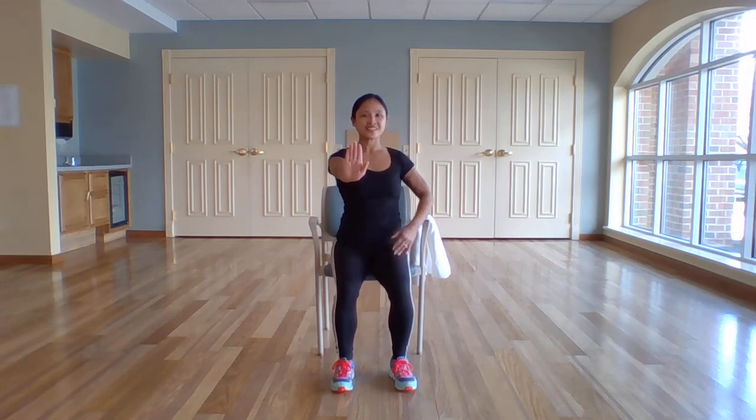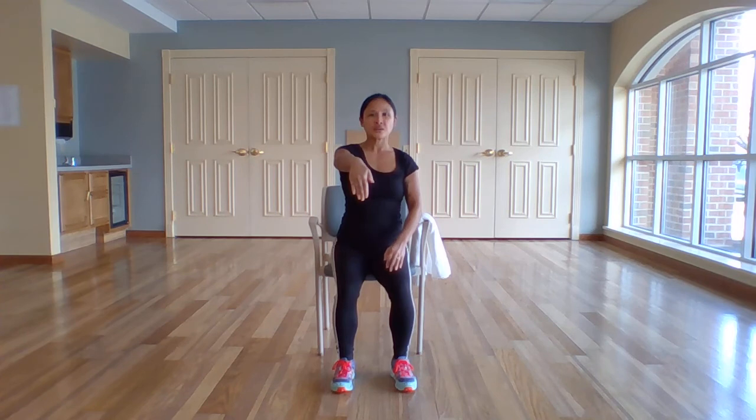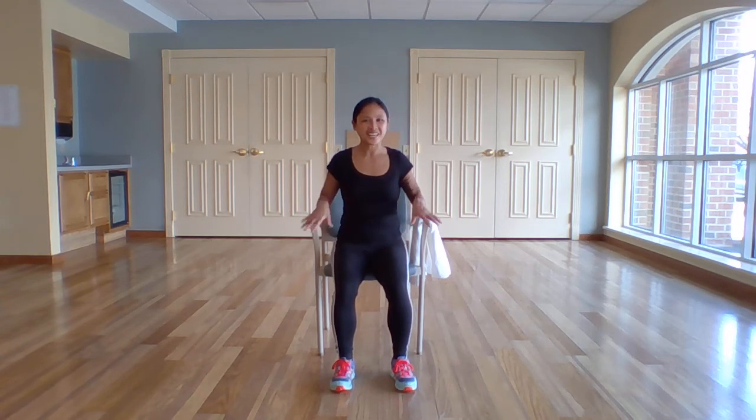Excellent. Let's switch. Left hand, stop sign. Right hand, wrap around and start to pull the fingers back slightly. And point the fingers down. And again, wrap around and pull the fingers back. Excellent. All right, shake that out.